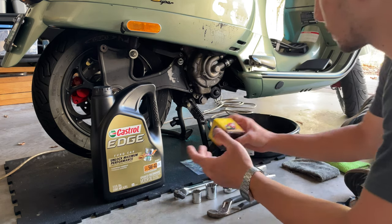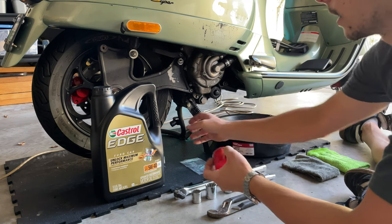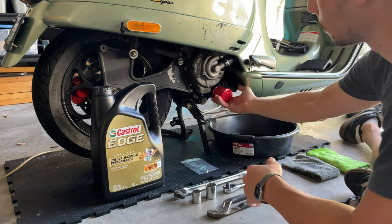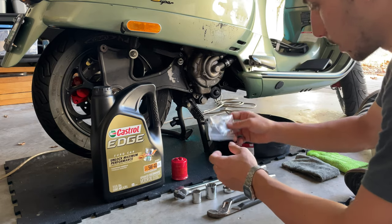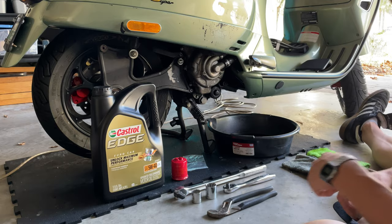And of course we're going to be testing out the red chili oil filter from Melosi. Looks really nice, gonna look really cool, performance. Also, you want to get yourself an oil ring for the drain plug. You want to get a new oil ring. Let's get into the tools you're gonna need for this.